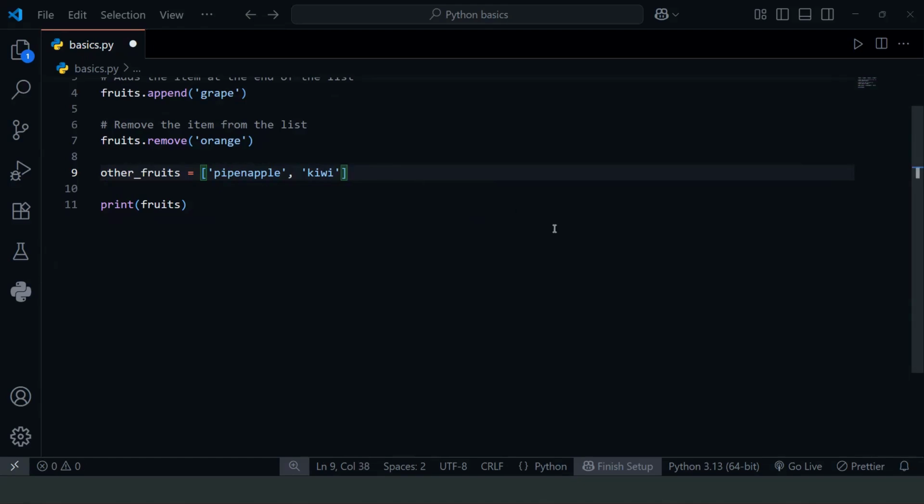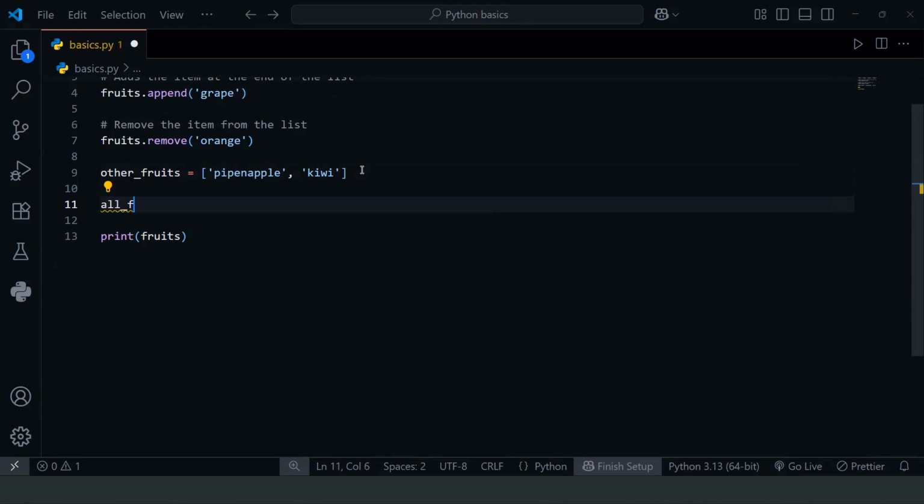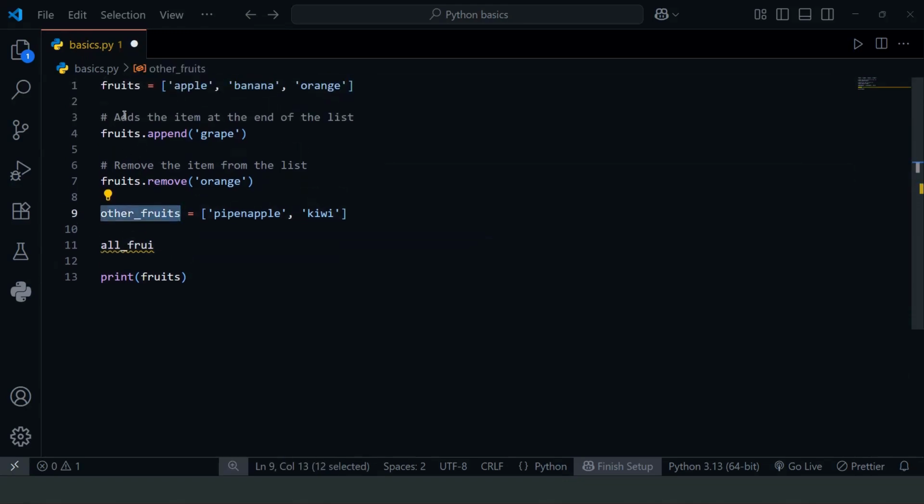And now I'll create one more list of all fruits because I want to add the other fruits along with the regular fruits. So I'm creating one more list called all fruits, and now I'm adding fruits plus other fruits.